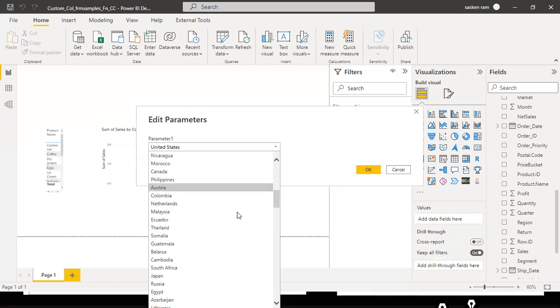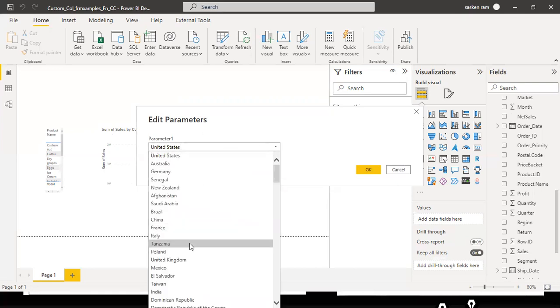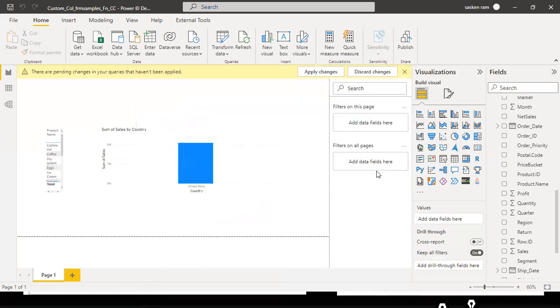So in this case, the CEO, right? So let's say the CEO is having some pain point instead of typing it, right? So some country names are big, right? So he doesn't want to type a big country name. Or to improve his experience, we are giving something like this. Whatever the values that are there in the table, they can pick up here and click on OK.